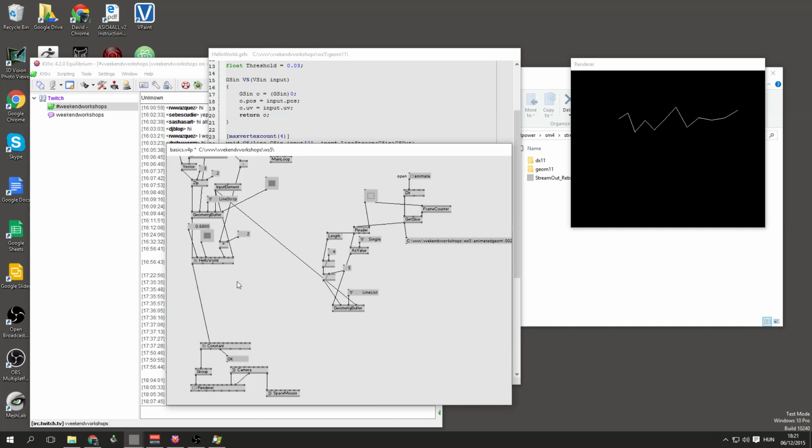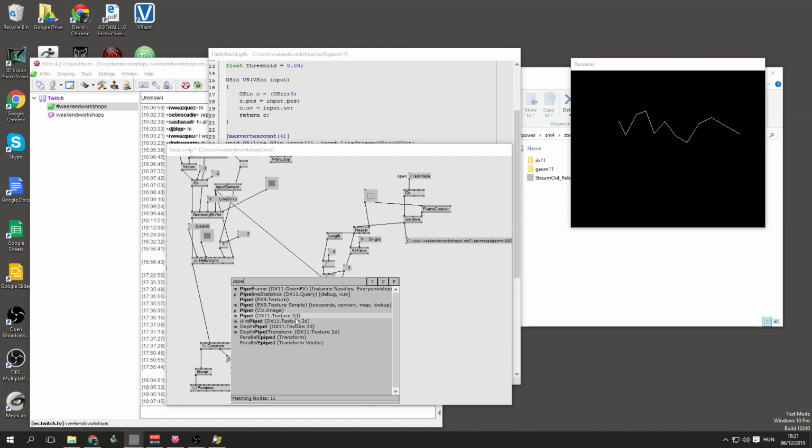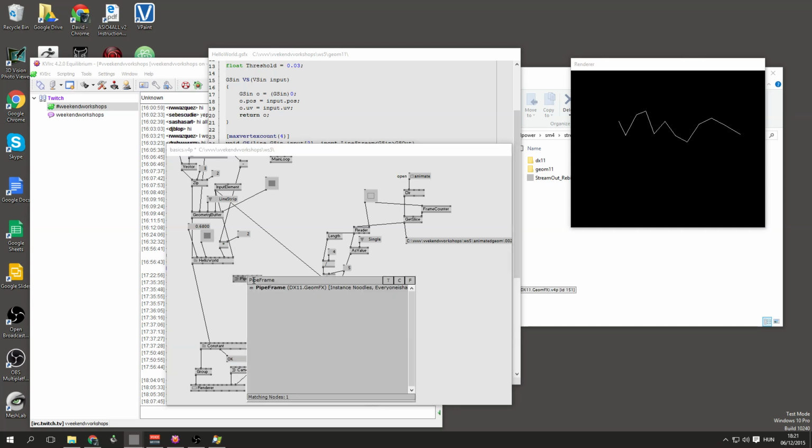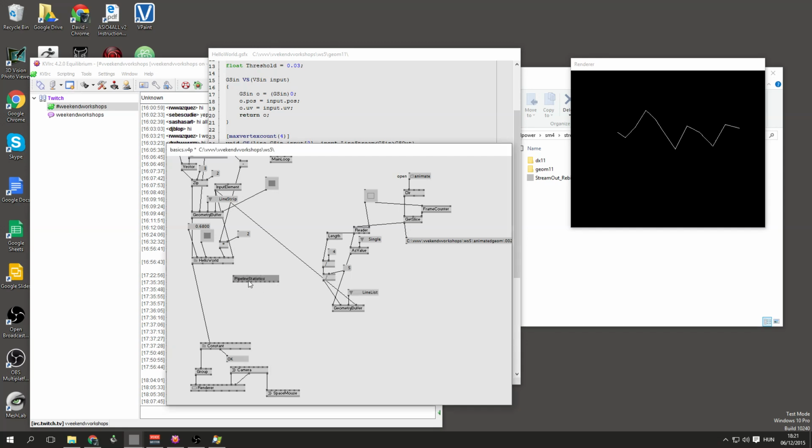It does mean that we, deep line statistics. It does mean we have some problems either with the geometry shader. There you go.